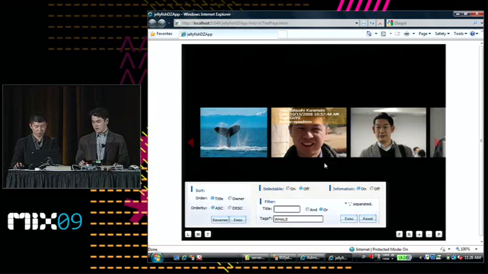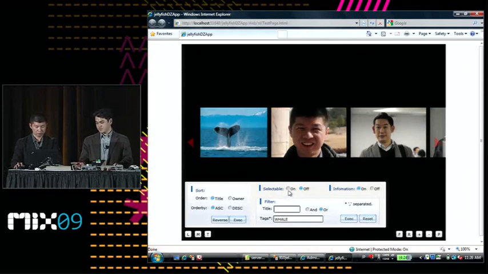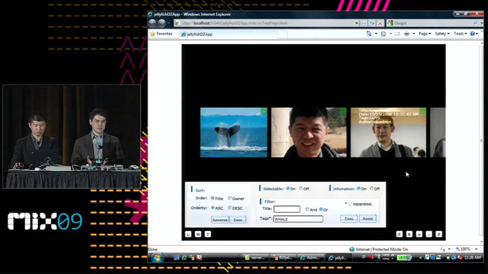Okay? The last one is selection. Please click several files. This tiny green rectangle means selected. So you can check the internal data set with the Boolean value selected.